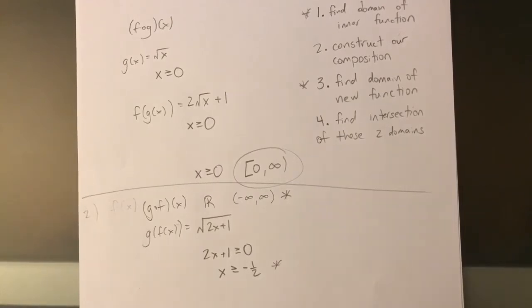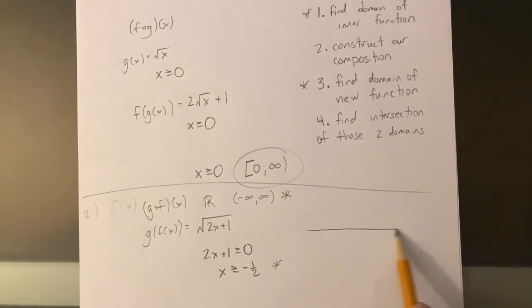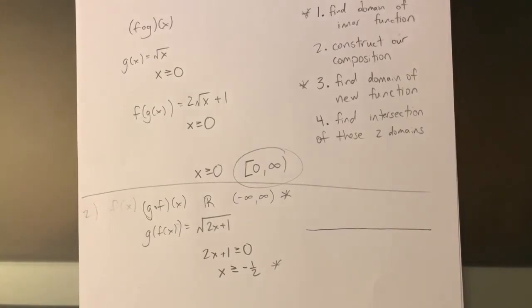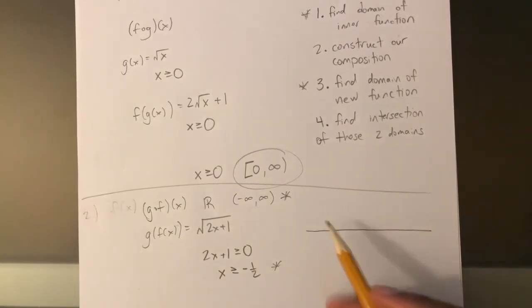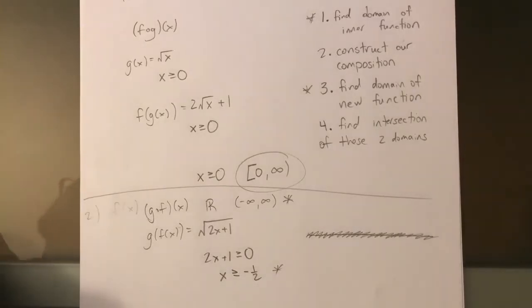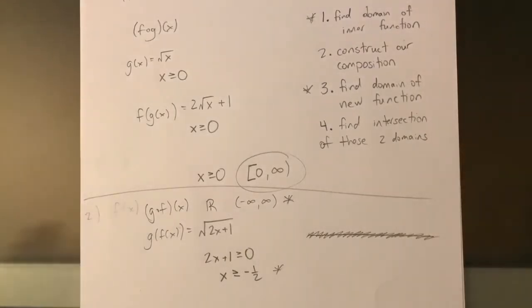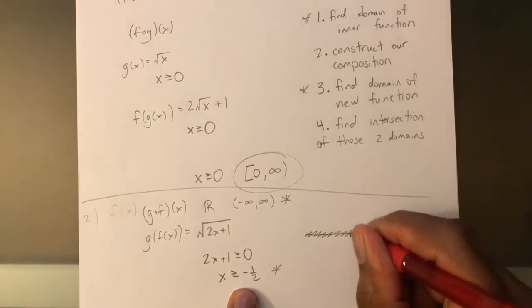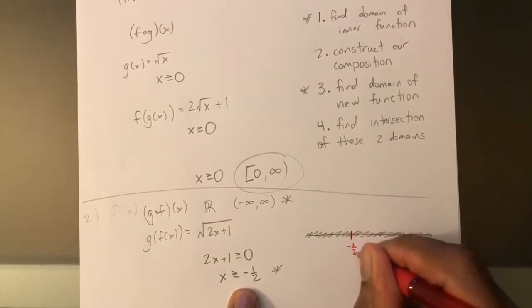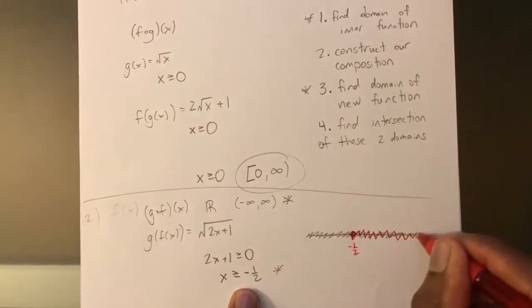I'm going to give you a visual of what's going on here, and I'm going to do this in two different colors. So here's a nice little number line. Your first domain is all real numbers, so I'm going to shade the whole number line here. Domain 1 will just be regular old pencil. Now I'm going to come back through and do a different color. I'll do my second domain in red. The next domain is all the numbers greater than or equal to negative 1/2. So wherever you want to put negative 1/2, there's my closed dot. There's my second domain.